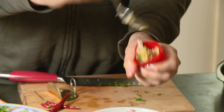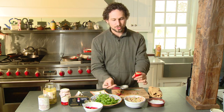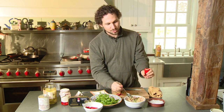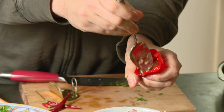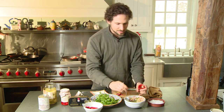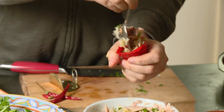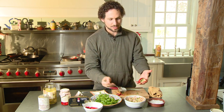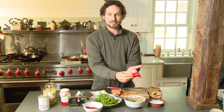We're going to stuff with this tuna and artichoke mixture. And you'll see how easy this is, just taking a spoon. I usually start with a small bit because of the shape of the pepper. You want to start with a small little bit, which you can then push down into that bottom point of the pepper. And then with the rest of the mouth of the pepper open, fill it up the rest of the way. You don't want to overstuff them, but you want them really fully stuffed. So you get that nice thick piece. This is a perfect tapa.